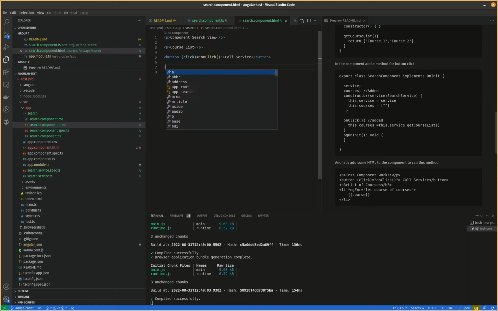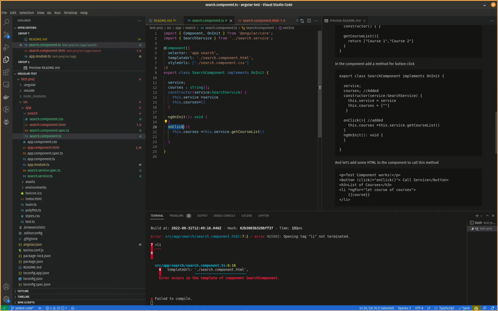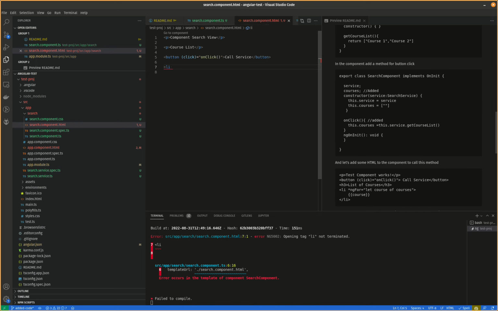we will iterate over the courses list. Basically Angular works by binding the view and objects in the view to the component. Anytime any change happens in the courses, it immediately gets reflected in the view here. That is what Angular and all these frameworks do.